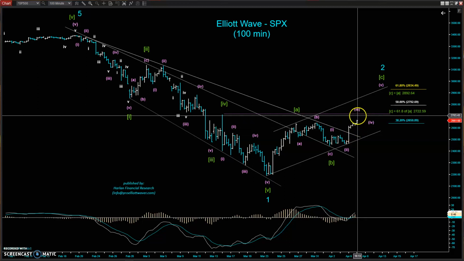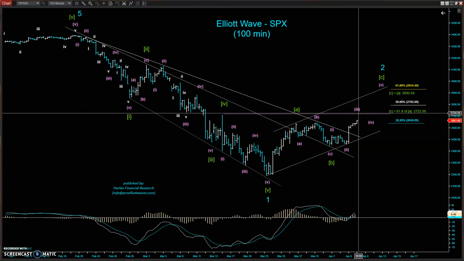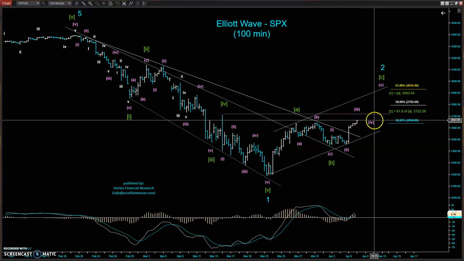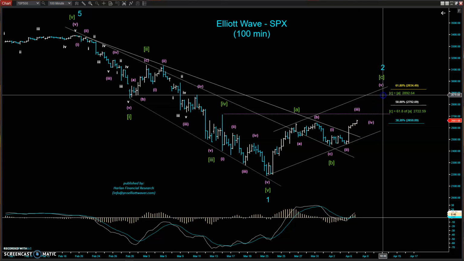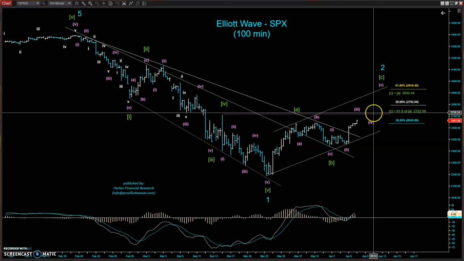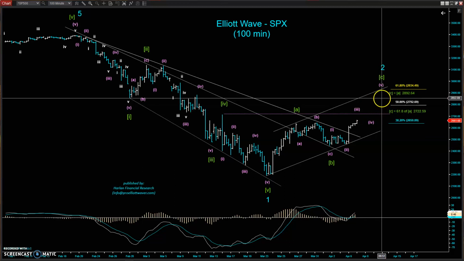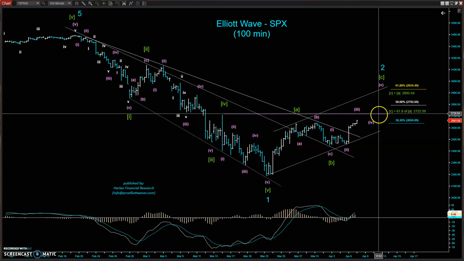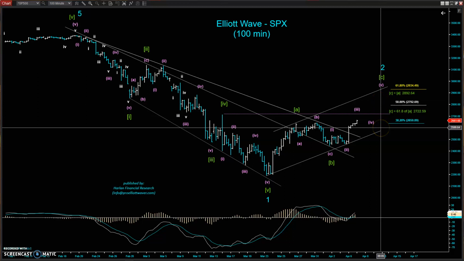And here we want to see all of 5 waves up of 3, want to see the 4th wave correction, and then we want to see a 5th wave. And we'll try to keep moving our stops up and follow that wave pattern. So that's it for today. We'll be back as soon as we have more data, which will probably be maybe not tomorrow, but probably Wednesday or Thursday at the most.